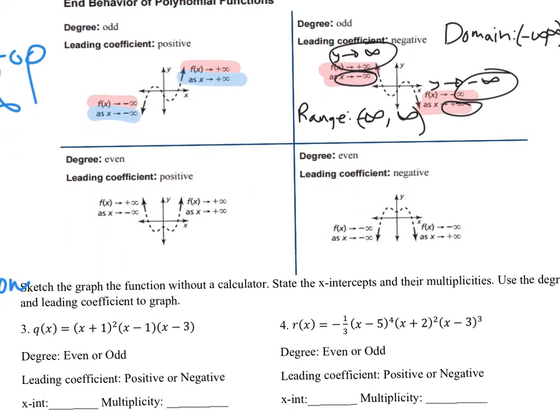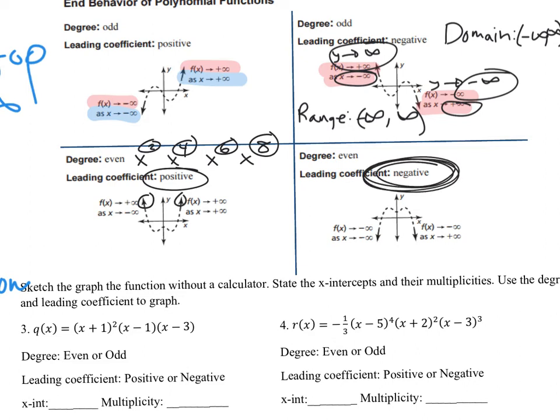Okay? Now, when it says a degree is even, that's something like if you have x squared, x to the 4th, x to the 6th, x to the 8th, even numbered degrees, okay? Now, positive meaning the leading number, the one with the highest degree, is positive, so you'll have your end behaviors for evens both be going up, but if it's negative, they'll be going down, okay? So we'll be able to illustrate that with some of the examples over here.